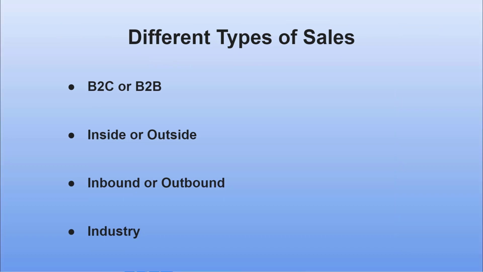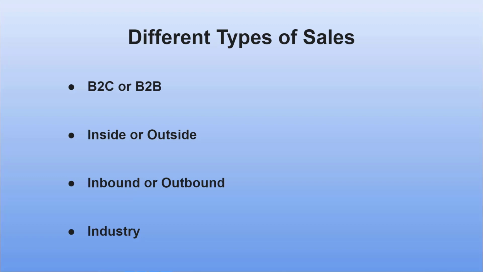And there's different types of sales. Let's run through all of them. There's basically B2C or B2B. B2C means business to consumer, so you're actually selling to individuals, like people like you and me. This could be cell phones, or let's say you want to sell airplanes to individuals or whatever. You're selling to people. Business to business, you're selling to companies. You're selling to businesses, inside or outside. Inside, you're working in an office, selling over the phone, email, computer, whatever it may be. You're actually not meeting that person in person. Or you're selling outside, so you're meeting them face to face.